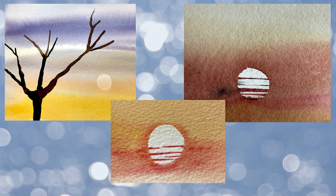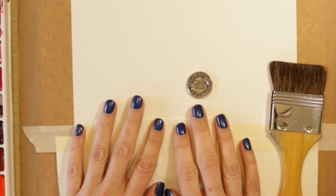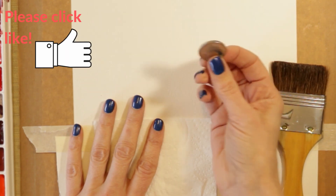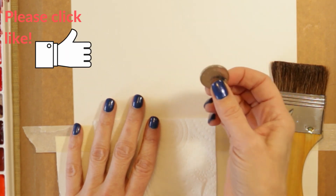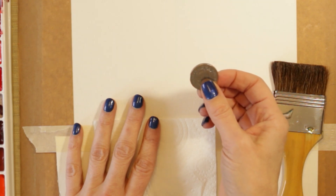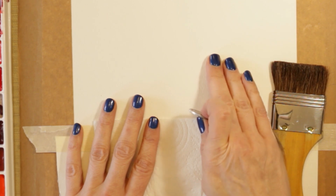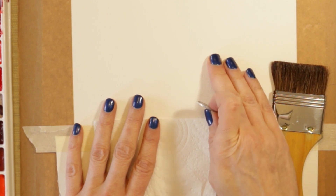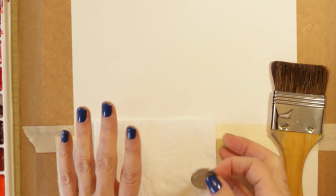In a second I'm going to point the camera down and show you exactly how it's done. So here we are looking down at my drawing board with everything ready to go. I'm going to prepare this in advance — a lot of my students get in trouble because they don't get everything ready before they start. Like many watercolour techniques, this has to be done while the paper or paint is wet, so if you don't prepare in advance you'll be in a panic and it will start to dry and won't work.